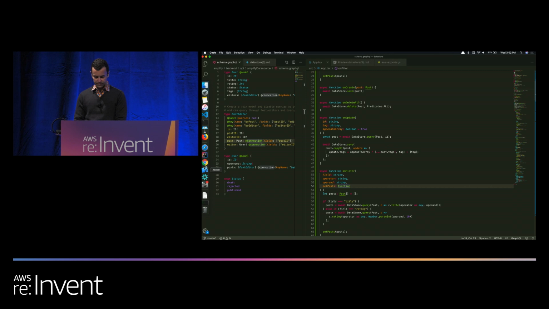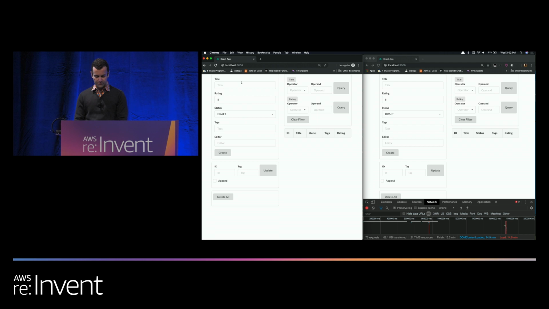So on the upper left-hand side, this will be how I create an item, right? So I will do data store demo. Oh, this is going to be a rating of 10 for sure. This one's published because we launched yesterday. And it'll have a tag of amplify. I create this, right? Notice it went all the way through the back end.